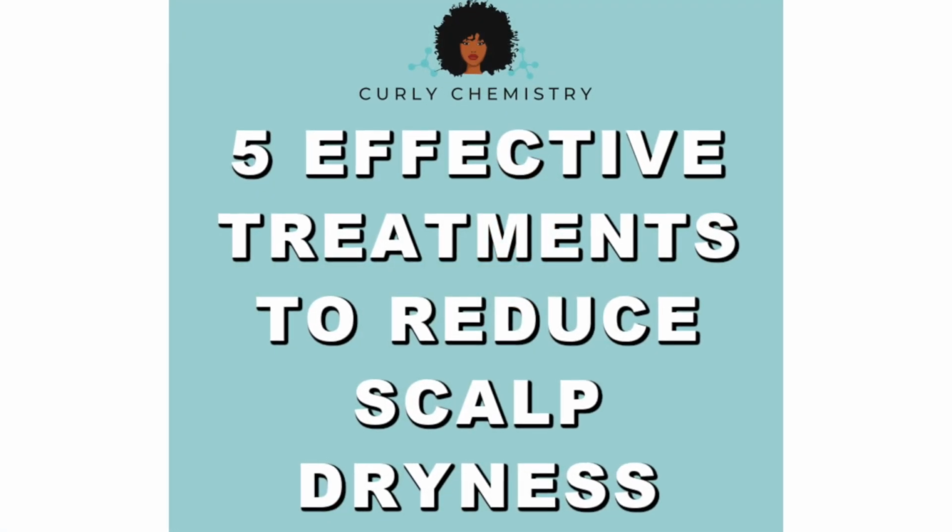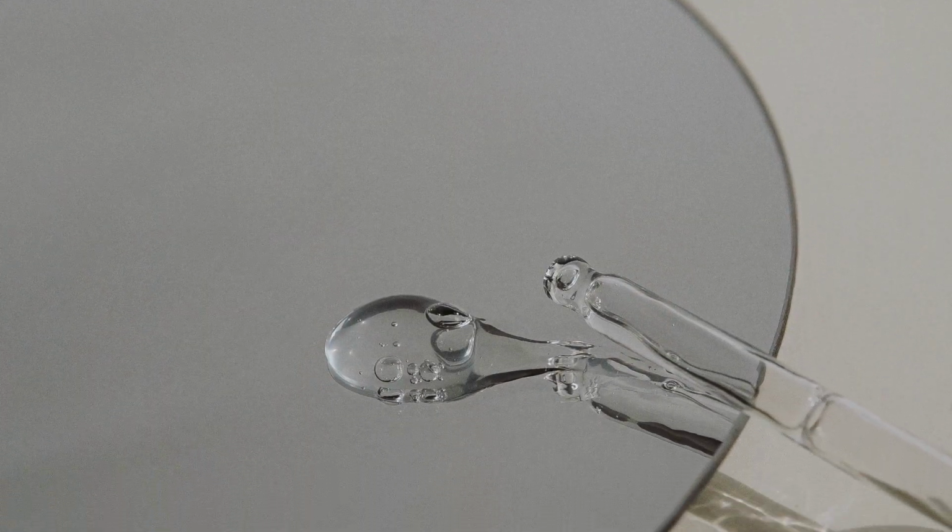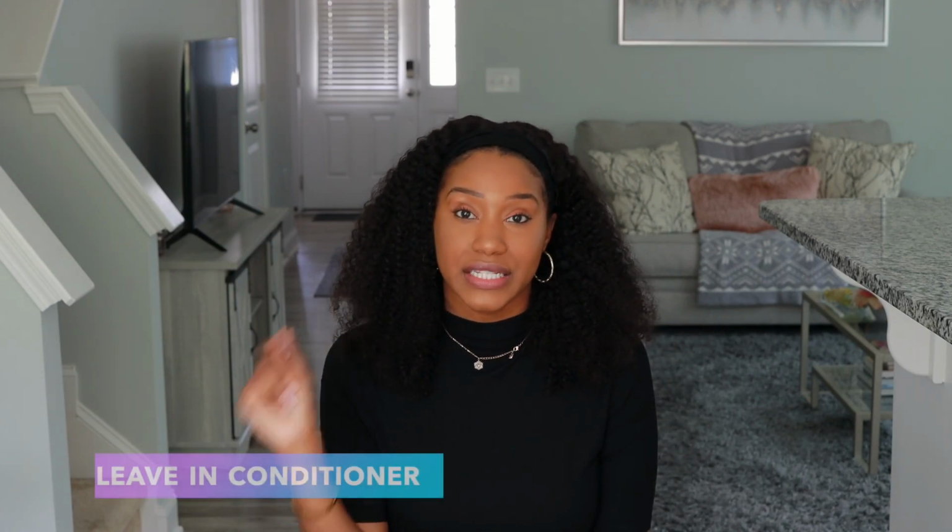And today we are talking about how to reduce scalp dryness. This is something that plagues a lot of us. The solutions I'm going to share with you are really good solutions where you can start seeing results almost immediately. Okay, so you guys know I don't waste any time. Let's get started.